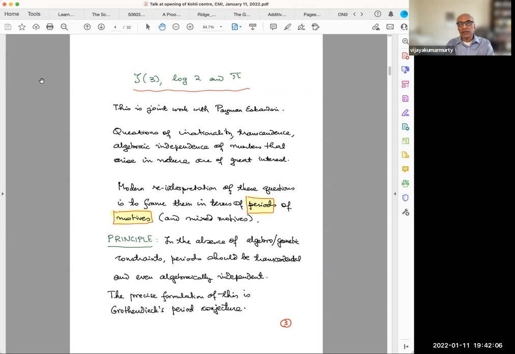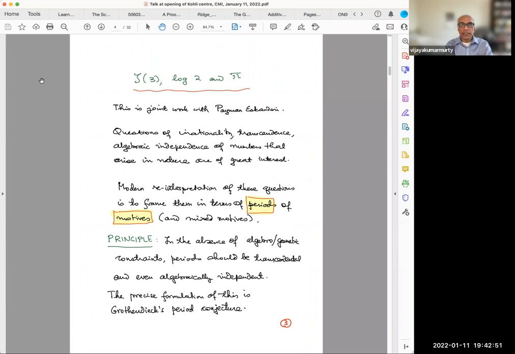And usually you ask these about numbers that somehow arise in nature. Pi you can think of as arising in nature. You draw a unit circle and measure the circumference and you get pi, or you measure the area, pi will be involved. So pi arises geometrically, and you ask, what kind of number is it? Logs of algebraic numbers or integers also arise in some ways. Zeta maybe is less obvious why it would arise, but in number theory we think of it as quite a natural quantity to study.